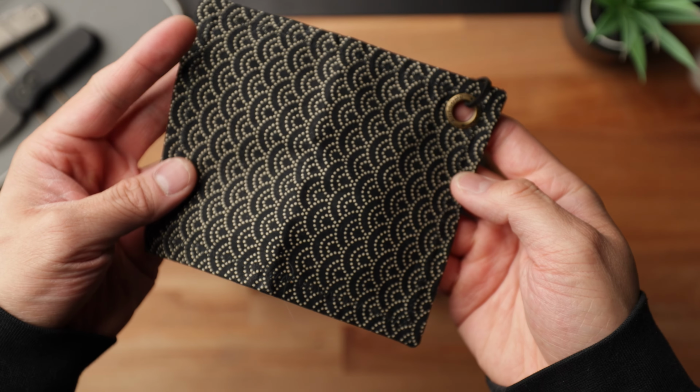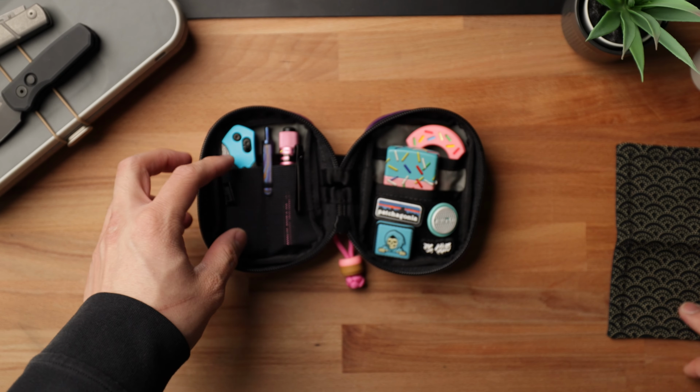When I go to open this thing up, it's laid out just like this. I always carry a Hank inside my pouches just to separate everything. This one's from Awesome Hank Co. with the Sakai Ha pattern.